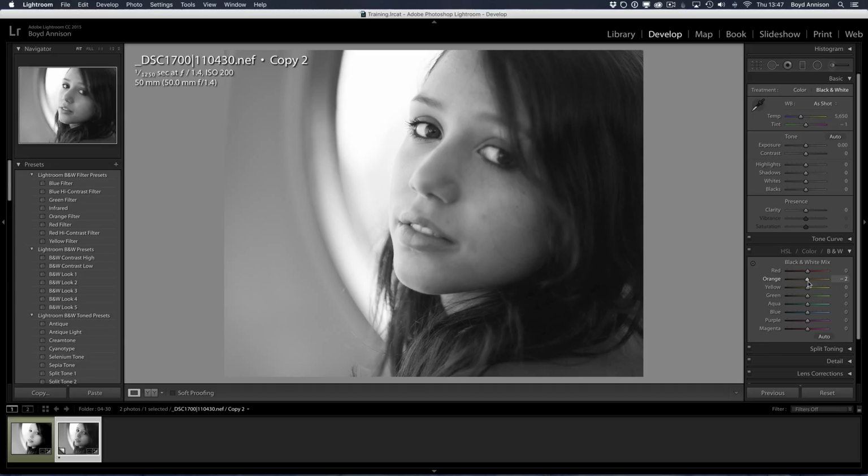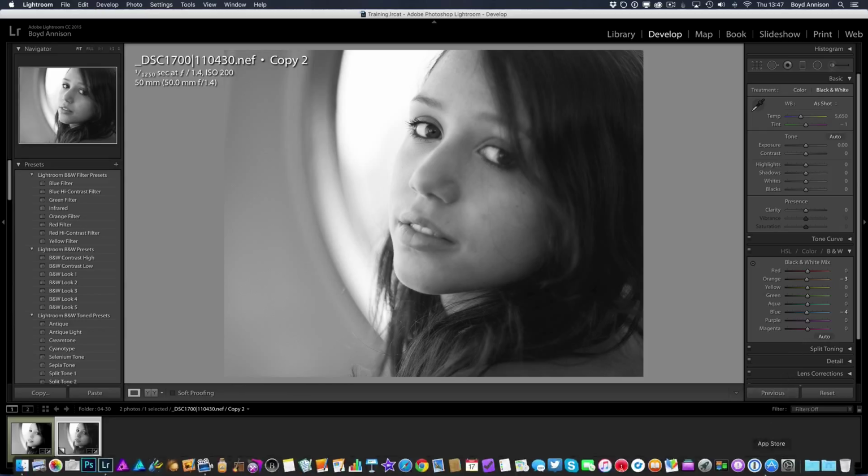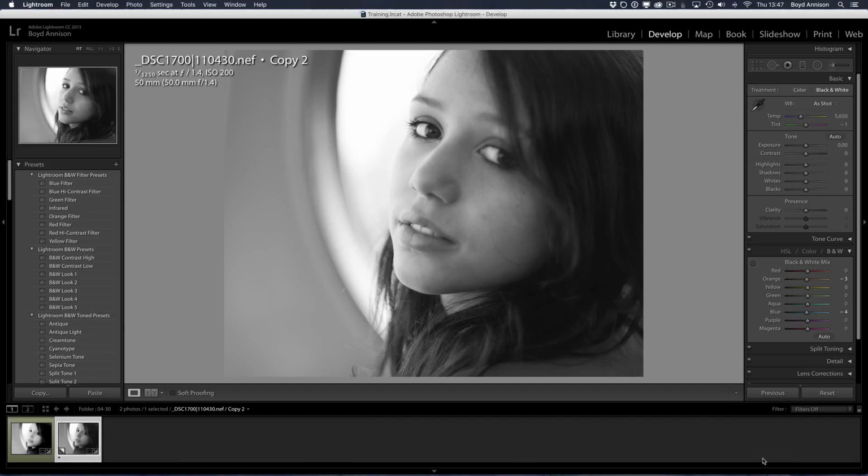So as a matter of course, what you can do with any black and white shot is to play with these sliders. If you've got sky, for example, and you drag down the blue slider, this is going to make the sky much darker. It would be equivalent to the old days where we would stick coloured film on the front of the lens before we took certain shots. We might put an orange filter on the front if we were taking a landscape to make the sky look nice and dramatic. Well, it's here that we achieve a similar result.